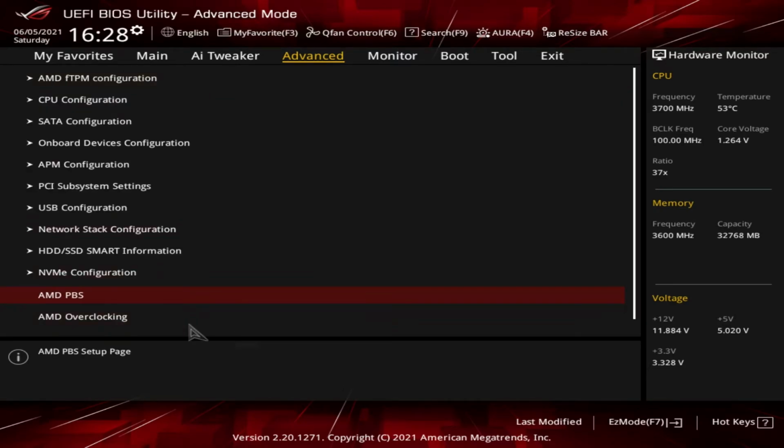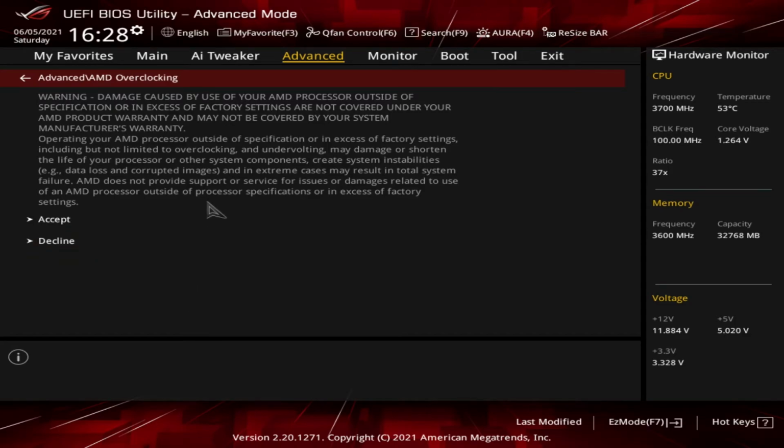And then the last section we're going to cover today is AMD overclocking. This is going to be brief because most of the entries on here are repeats from what we saw in the AI Tweaker. So rather than repeating and having duplicate material, I'll just let you know whether or not the option is in the AI Tweaker section. But since these are the big boy settings, BIOS wants you to make sure you accept this so you know that you may fry your components and void any warranties.